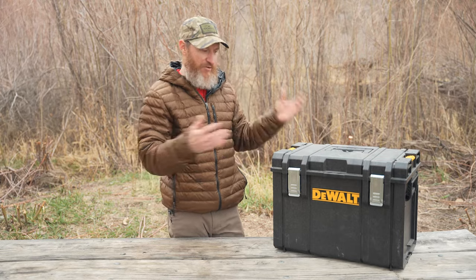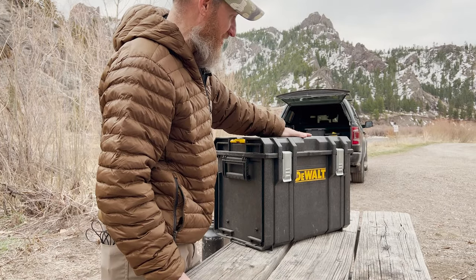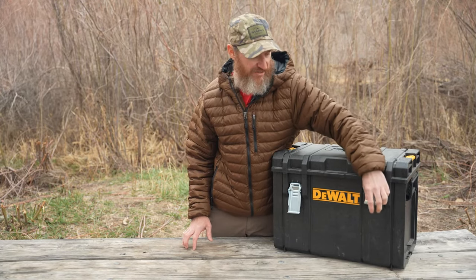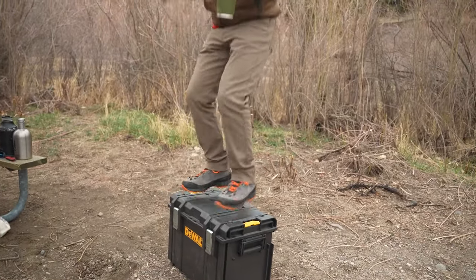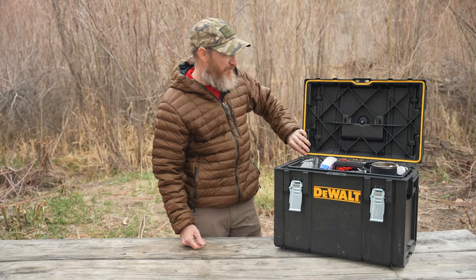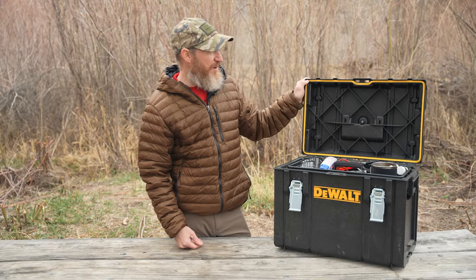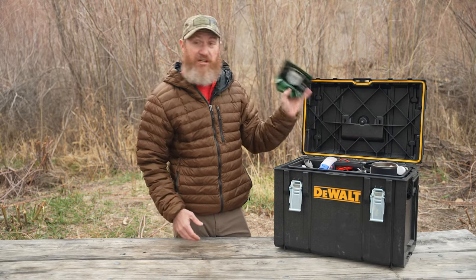When you think about it, we're now making an outdoor kitchen. After many years of experiments with different containers, I found this DeWalt toolbox. It's nice sturdy construction. I can have it in the back of my truck, I can put it in my raft and I wouldn't be afraid to step on it or use it as a step to get up on top of my truck. It's got a gasket — not a hundred percent waterproof — but it'll keep the dust out driving on service roads, and it makes me feel better on the raft if I get some splash over.